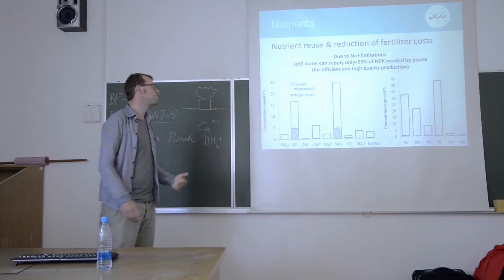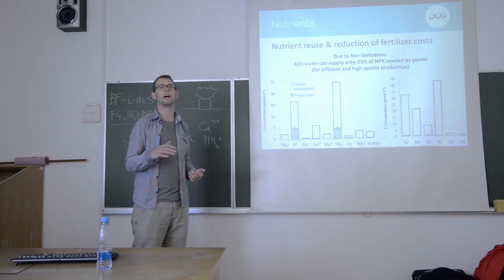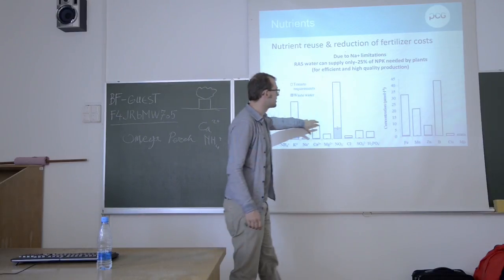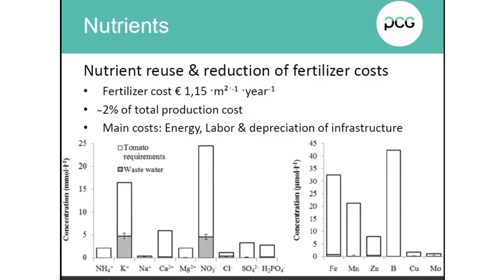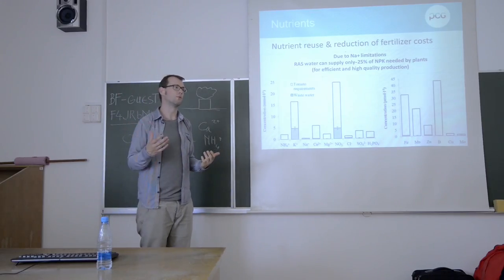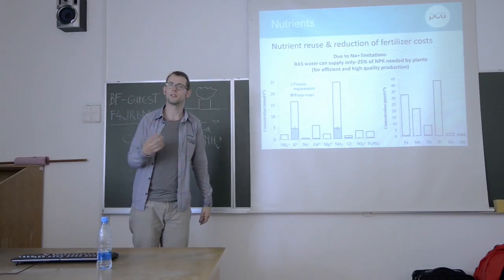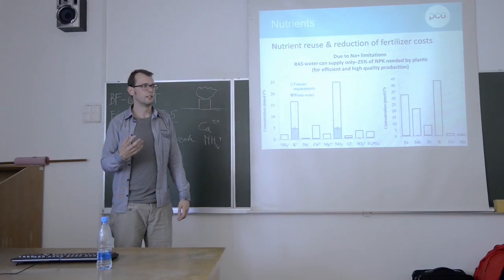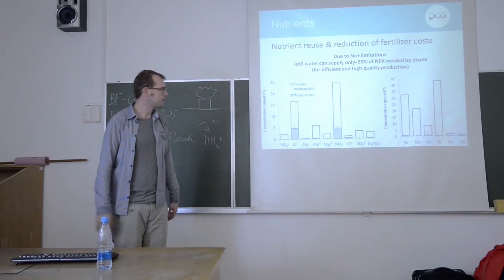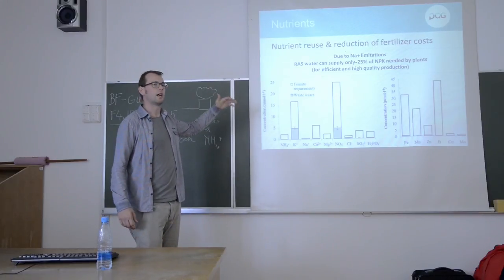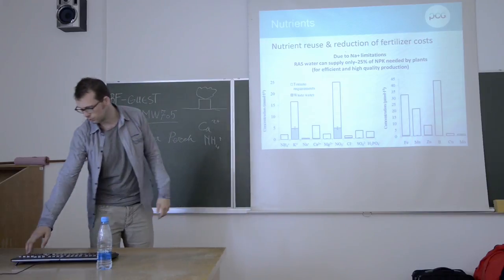This is, of course, for efficient production. I'm not saying that your plants will die if you don't supply these things extra. Here, the micronutrients will be a problem in the end. And also, this is for high quality production. I was already talking to some people here in the room. You can grow tomatoes with less nutrients, but then they will take up a lot of water. You get big fruits, many kilos of tomatoes, but the taste of those tomatoes will be very bland. There will not be much sugar in the tomatoes, so it's better to keep the EC higher, nutrient levels higher, and then you get high quality production.